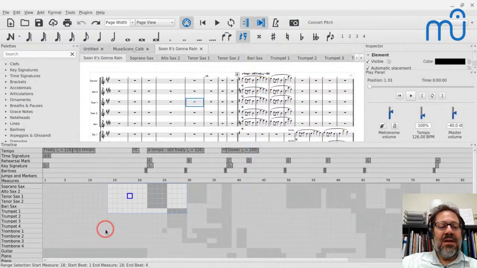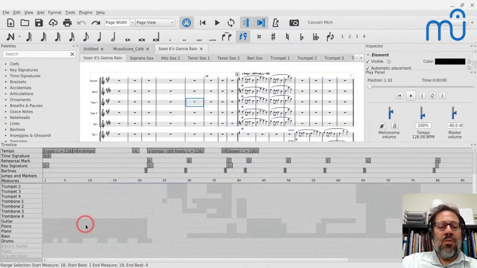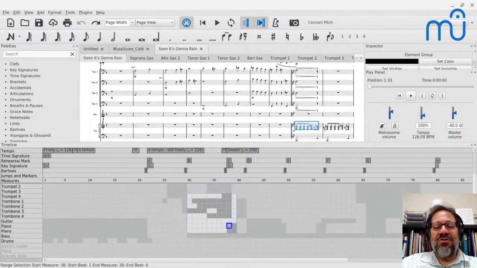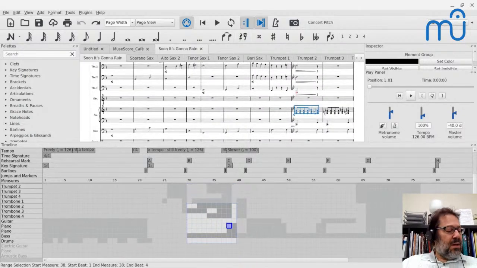So this lets me see where those instruments came in. It also lets me find where the rhythm section comes back. Like you can see the rhythm section drops out here. Well, the rhythm section basically comes back around here. It looks like one instrument, the bass, comes back here, but the rest of the instruments come back here. So I can jump here to get to that spot where the rhythm section came back in. So it's a really nice view of these things.